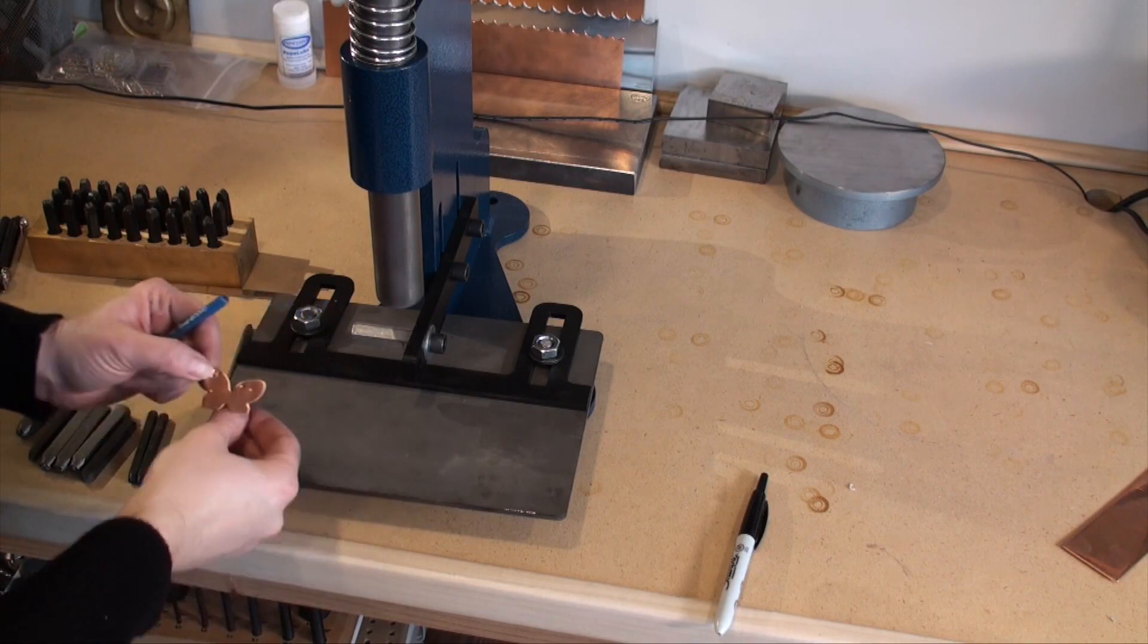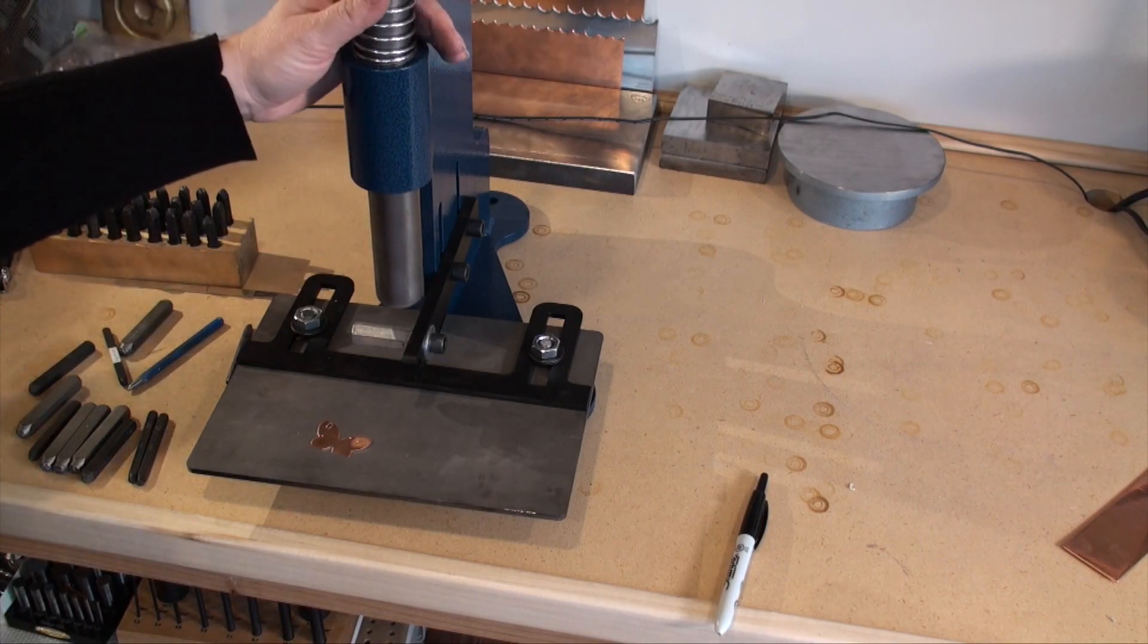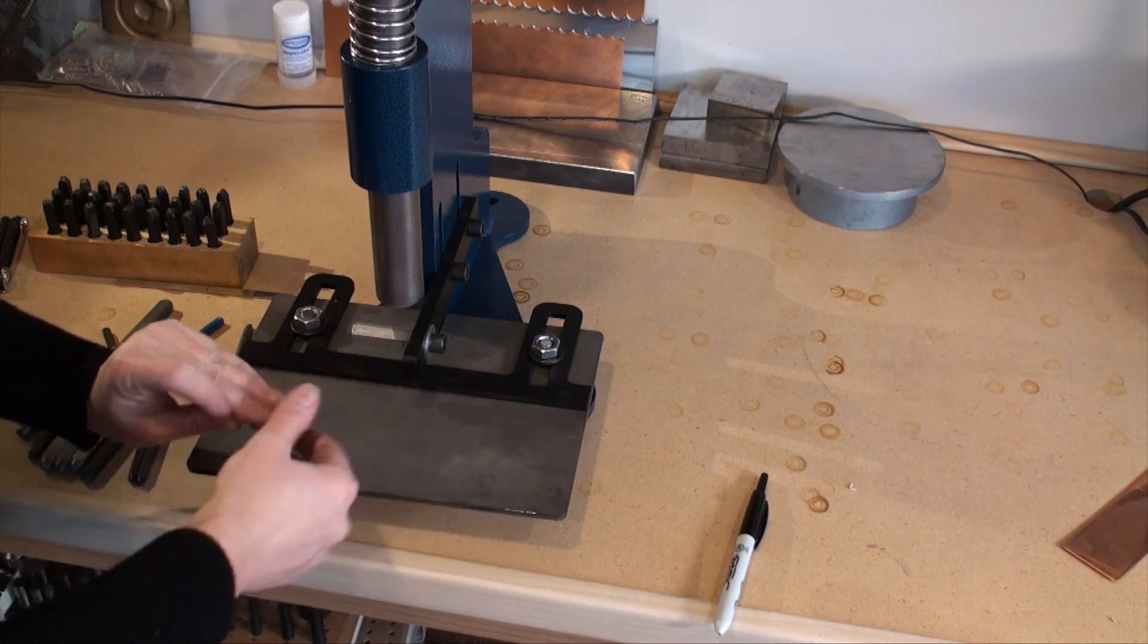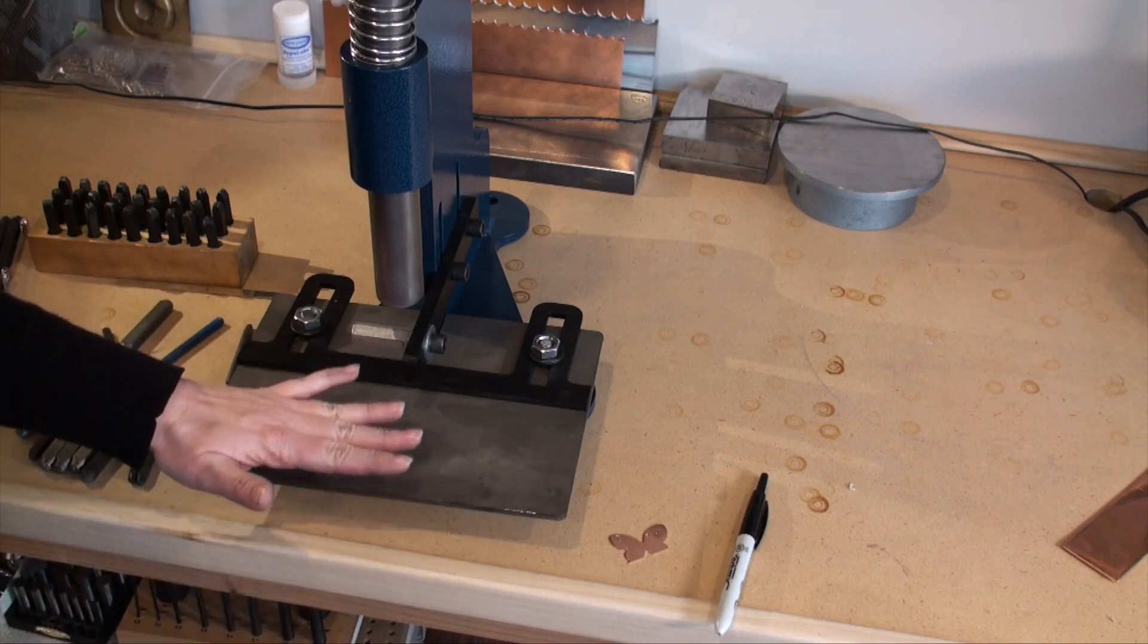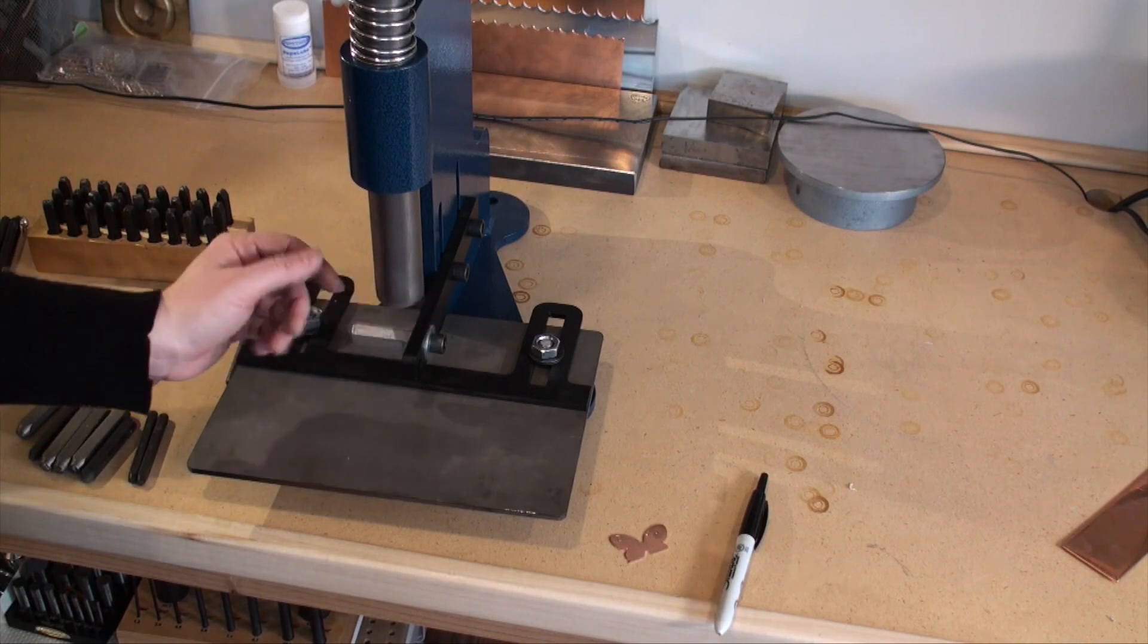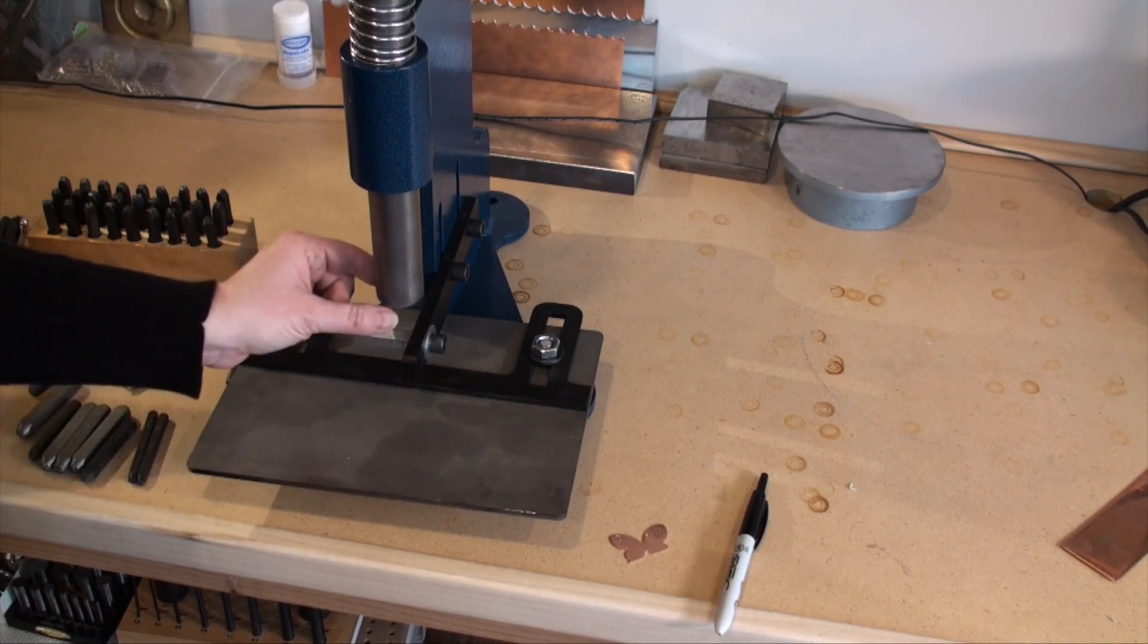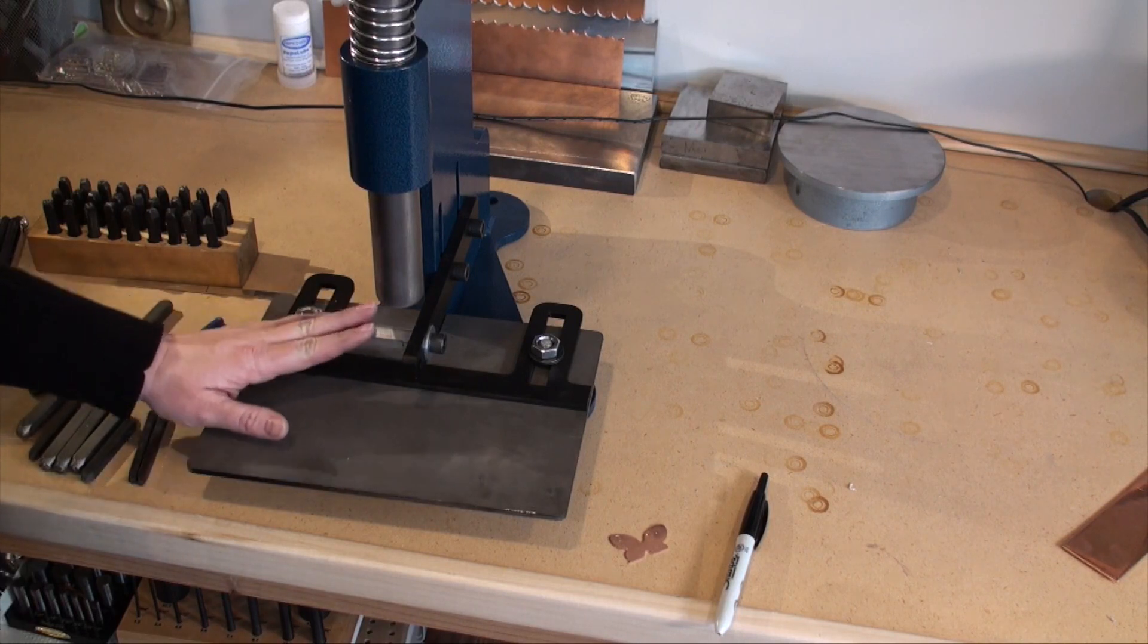Another thing I would be able to do with this, as long as I have kind of a steady hand, is be able to start to flare rivets. Now other tools and accessories that are going to be coming out is going to be a piece that's going to allow you to do round or circular pieces, and again just rotate your piece so that everything stays nice and even. Other tools that he might come out with as well would be planishing heads or texture heads. So this way you can then begin to use this for a planishing and a texturing tool. So there's a lot of really good possibilities with this.